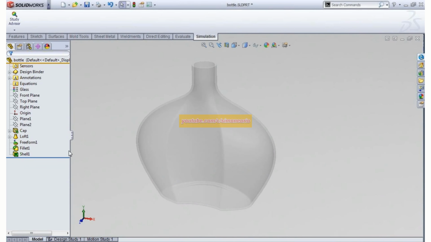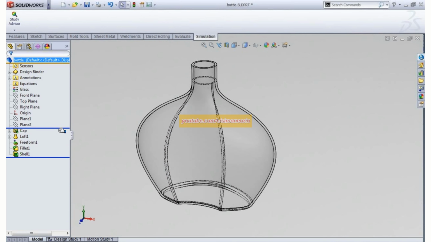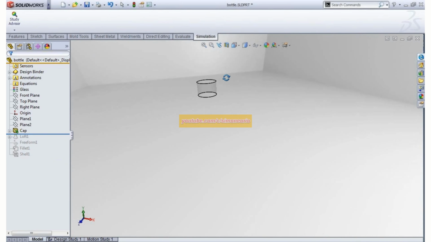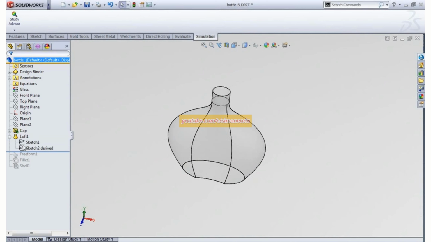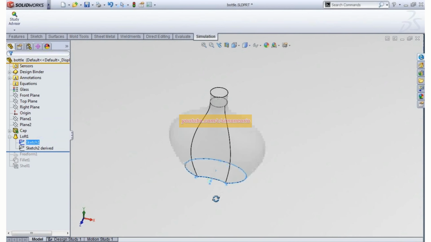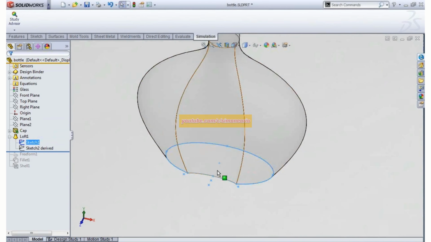So here we are with just our bottle, and I'll give you a quick idea of how that was built, so you can see how I would go about building something like this. I actually started with the cap area of the bottle, just drawing that, and I created one simple loft going from a sketch that had an elliptical shape with an elliptical cut in the front of it, to another shape of the same exact size using a derived sketch, so if I change the bottom, it'll change the top.